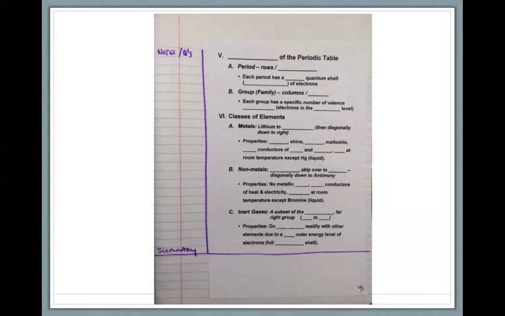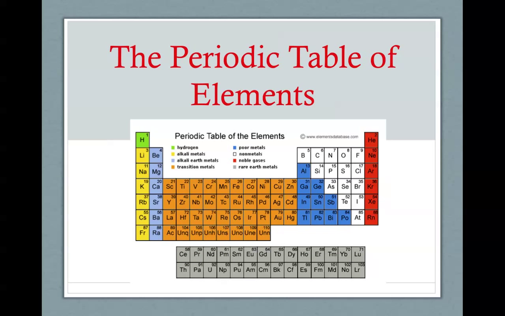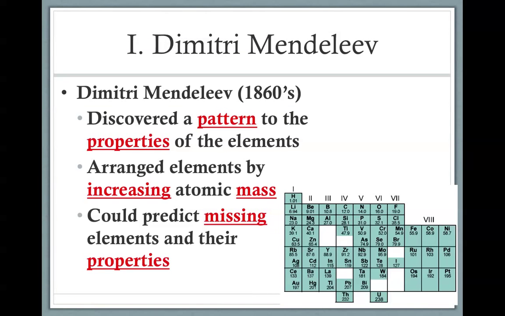Page 47, you glued down your periodic table in the center of the page. And then page 48, same setup, C-note style. And remember, you can pause this at any time or go back to it in case you miss something. So if I'm going too fast, you can pause. All right, here we go on our notes.